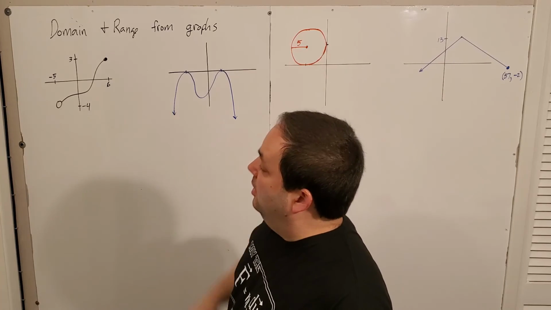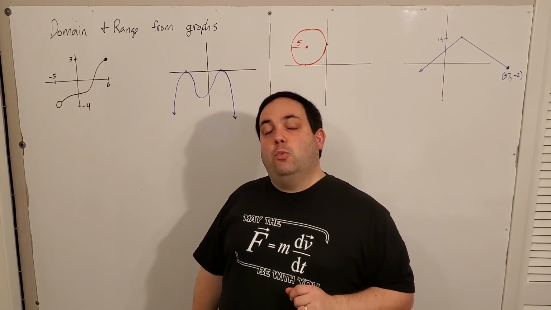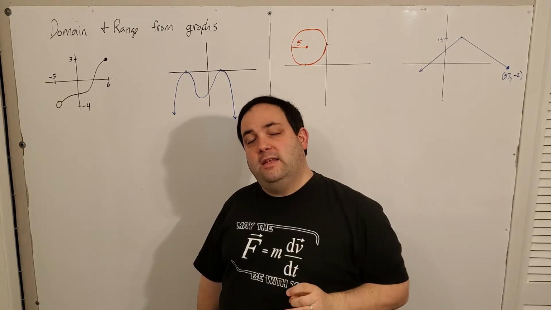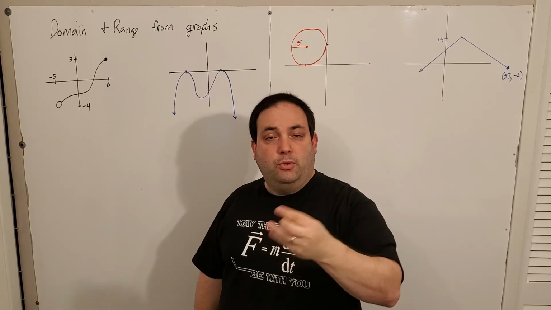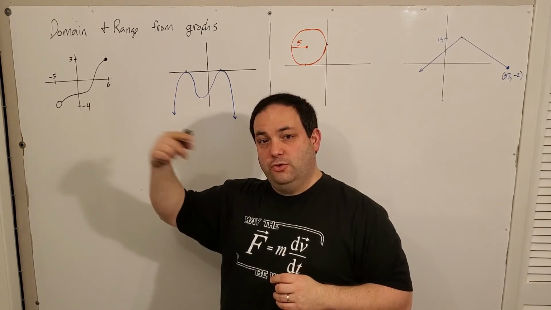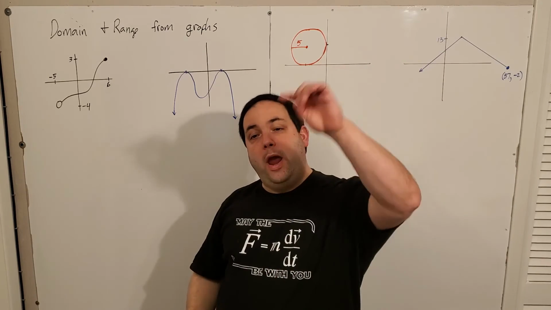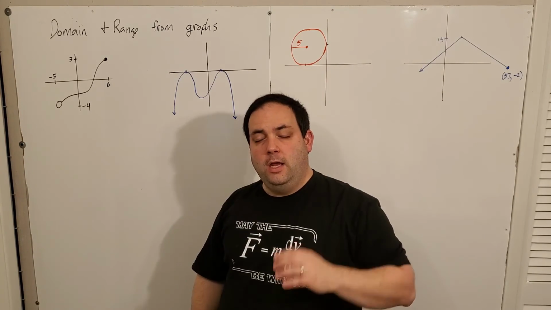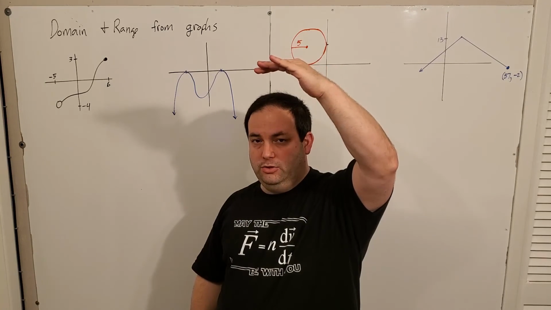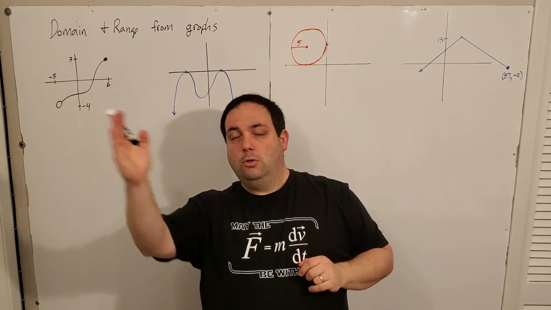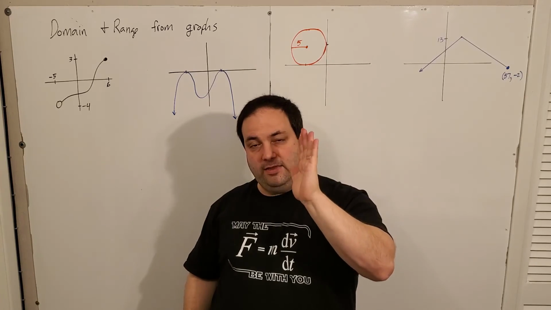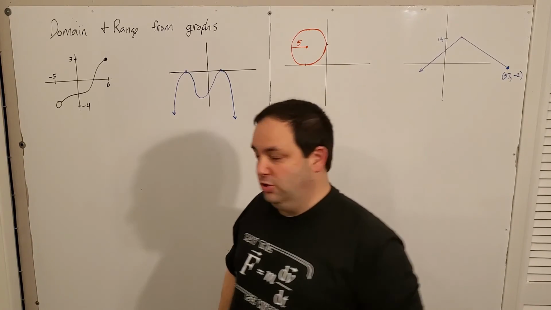So here we go. When you're reading domain and range, you have to remember what kind of sets you're doing. Domain is supposed to be inputs, and we've set forth that our inputs are x's. So I'm going to read along the x-axis from left to right and see where the values are being used, okay? Don't let the up and down information get confused, because bottom to top is range. For domain, I'm going to go left to right, and I'm going to stay focused on the x-axis, just looking at the x numbers to do this, okay?